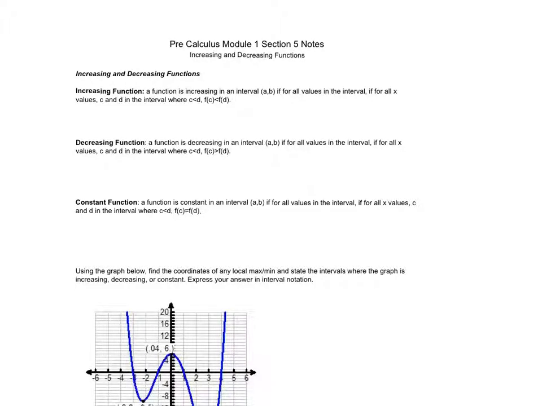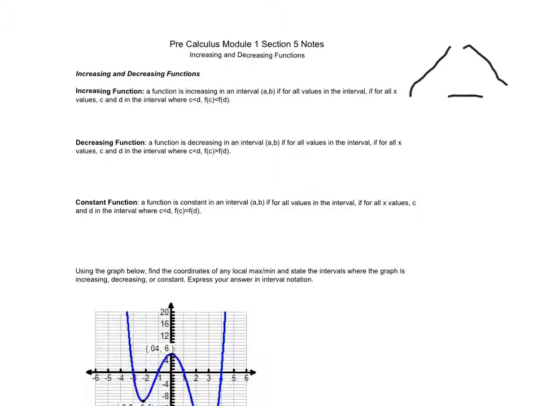All right, in section 5 of module 1, we're going to look at increasing and decreasing functions. If you think just in general what an increasing or a decreasing function is, a function in general is increasing if it's going up and is decreasing if it's going down. It's constant if it's just flat.